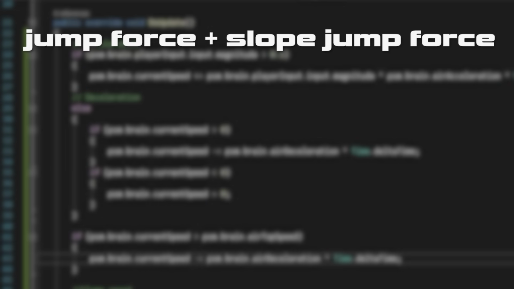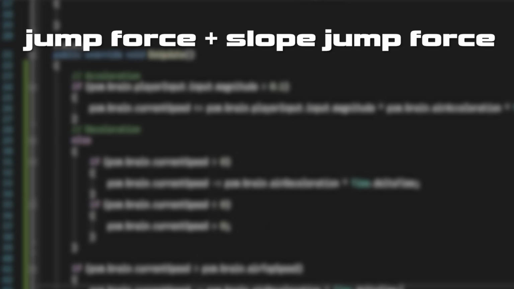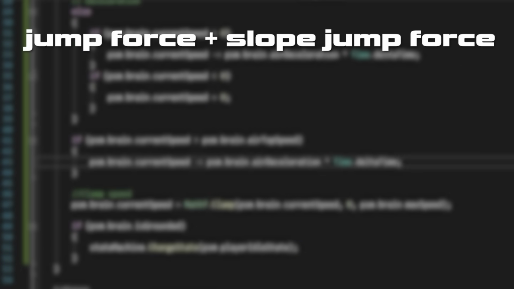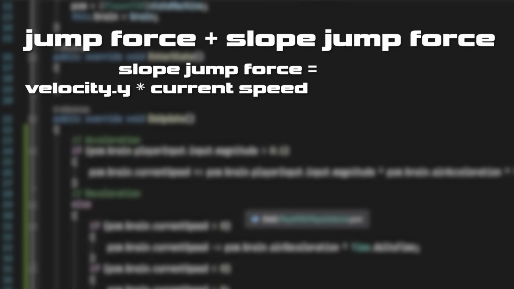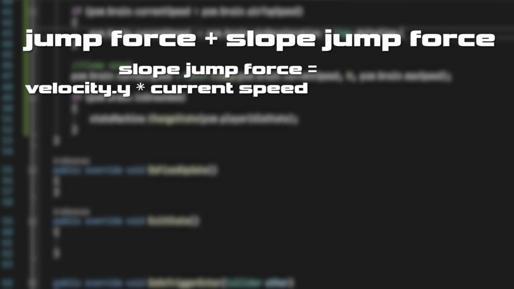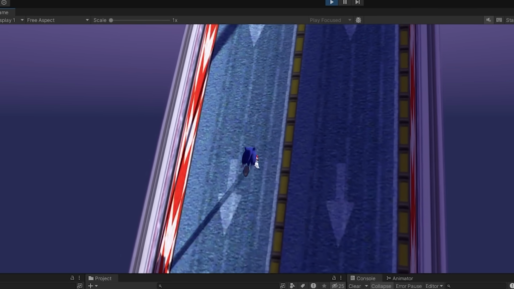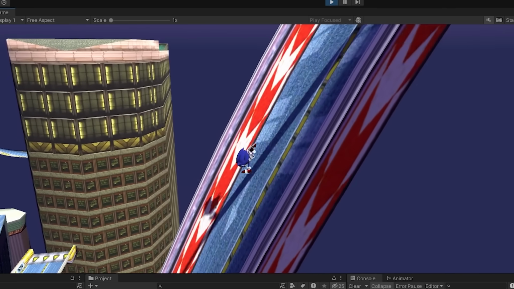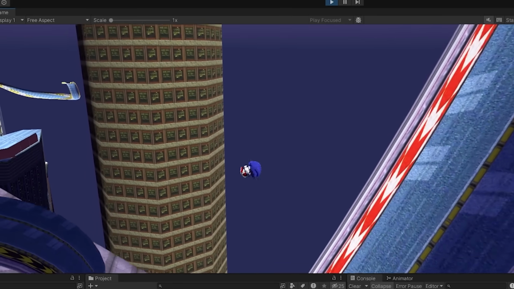What I'll do is add an extra force on top of the jump force that detects how fast you were going at the time just before leaving the ground. It'll also detect your velocity on the y-axis, aka up and down, so that if you were going downhill, aka a negative value on the y-axis, it'll actually subtract from your jump, causing it to be shorter. With this, we can have a dynamic jump height based on slopes, just like the adventure games. Yes, looks good. This is going to be very important for what we're finally about to program.